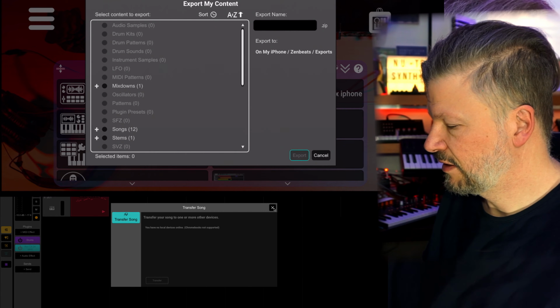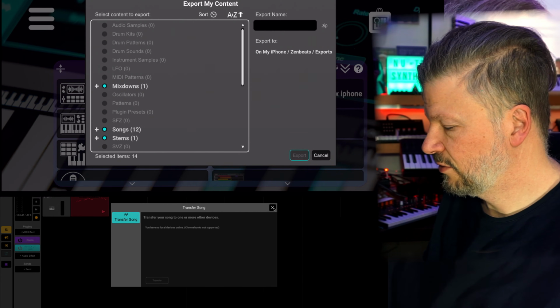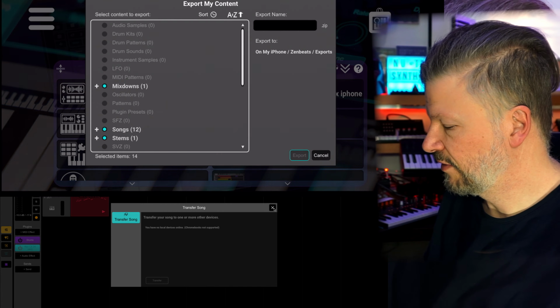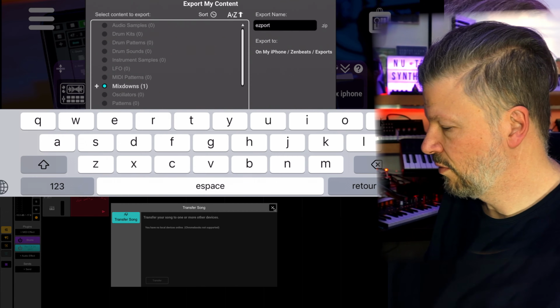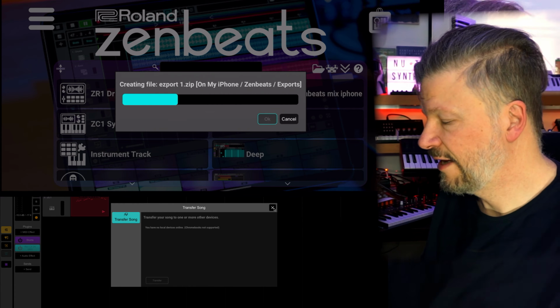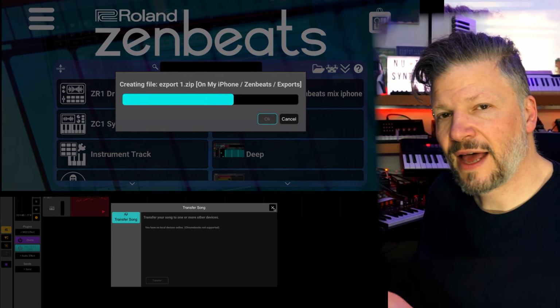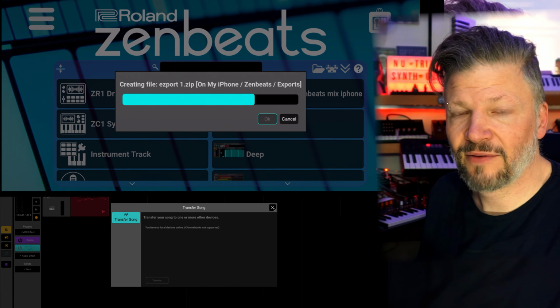This is basically stuff that I already did, that I mixed, songs that I have, stems that I have. So these are ready to be exported. Then I'm going to give it a name, export one, and export. Then I'm going to create a file of everything that I have, and I can export it to another place. So you can really do a backup of everything you have, or everything you want a backup of.